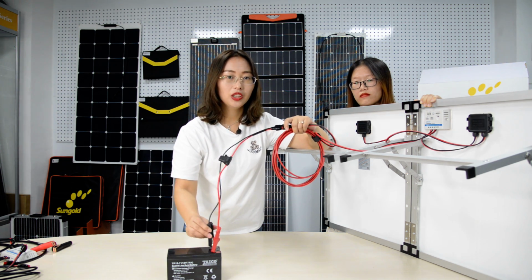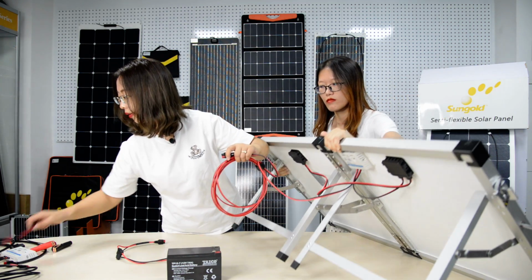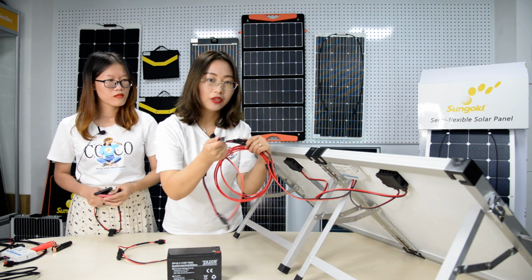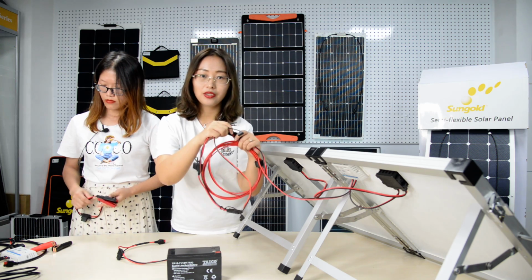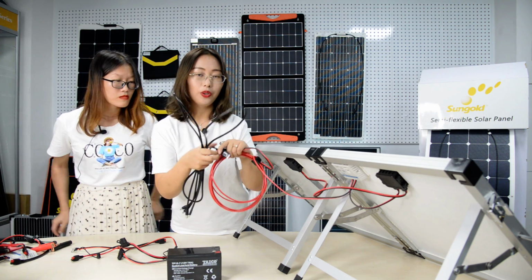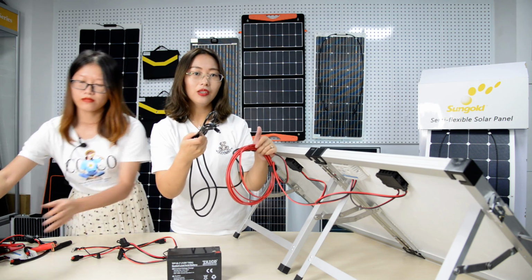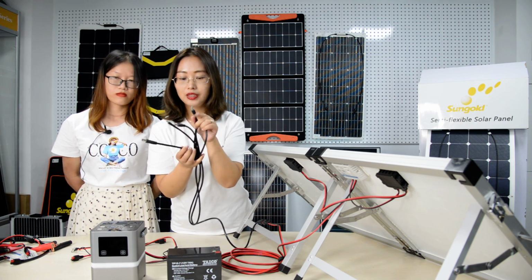So let's show you the ring terminals for the cable. Just connect it to the solar panel, and then these ring terminals on your different battery. And also other connectors, like DC. This connector is for you to do the extension cable for different batteries. Here is DC. And also we can do cigarette connectors. So DC for different batteries.